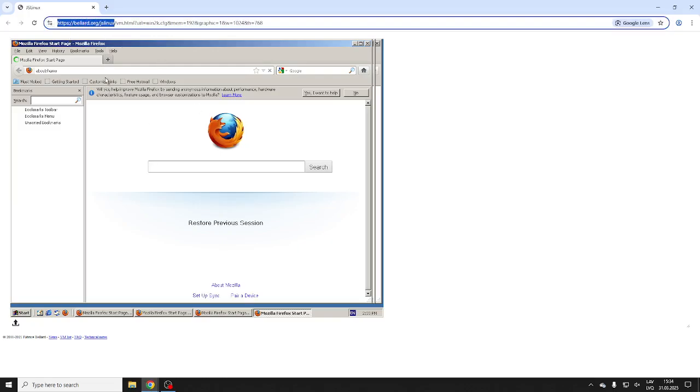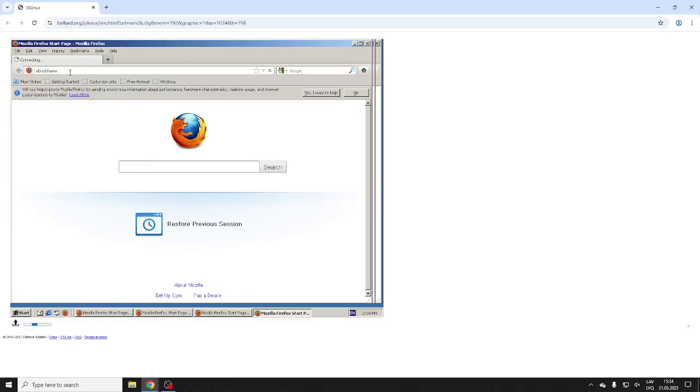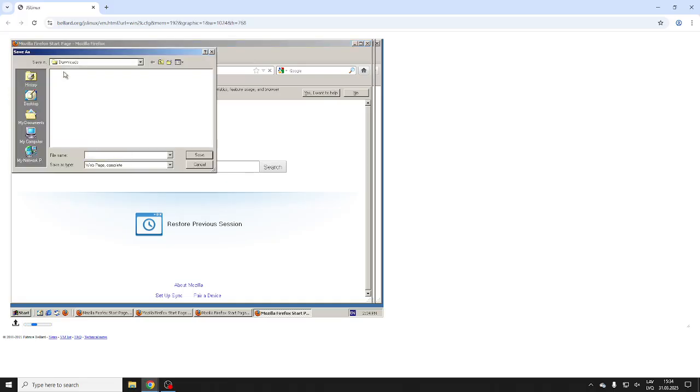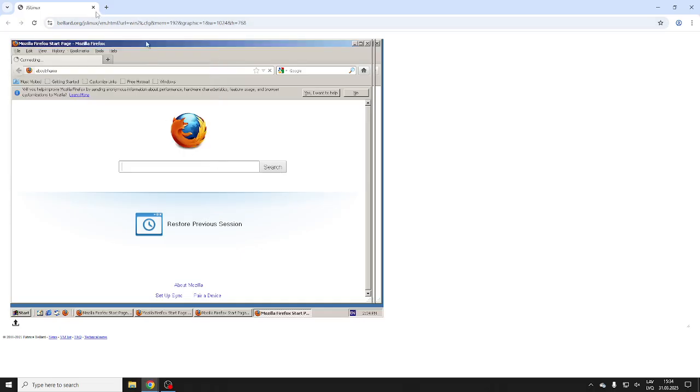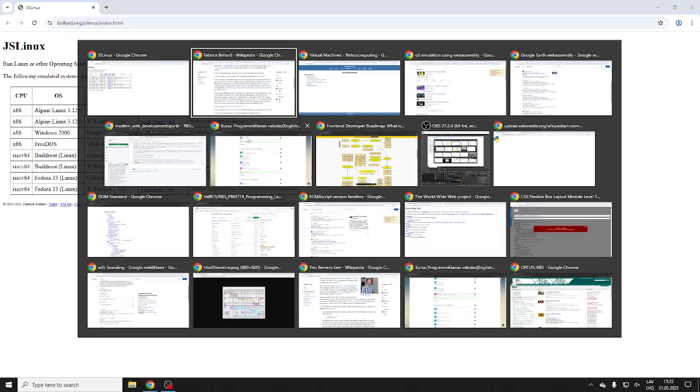It should go to RBS. Too slow. We won't have time to do it today. If it's too slow, I'm just going to close it. But yes, you can also run Windows, and of course run Linux in it online.